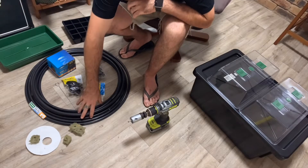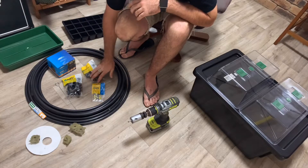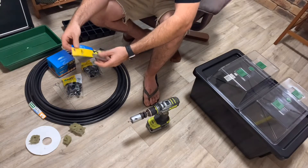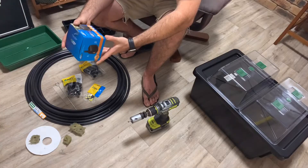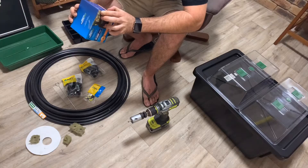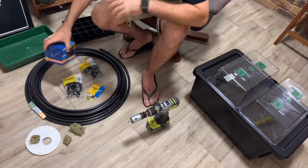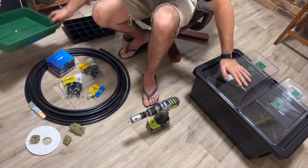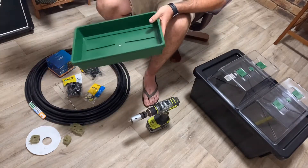You'll need 13mm poly pipe, 13mm barbed tees, and 13mm barbed elbows. I've got some micro jets — full circle mist sprays for the misting of the nutrient solution. I've got an AquaPro water feature pump with a maximum flow of 550 litres per hour, a maximum height of 95cm, and a 12mm gauge. For the humidity domes, I've purchased two seedling propagation domes and I'll just be using those on top of the reservoir — the bottoms and the seed trays I won't be using today.